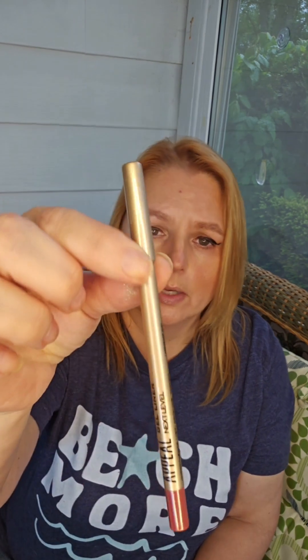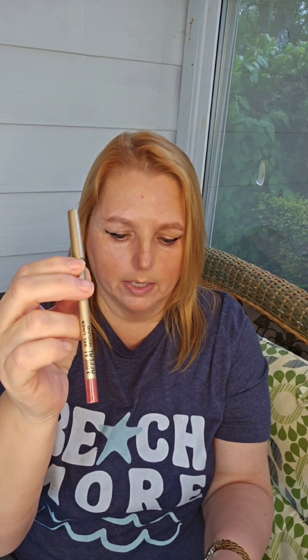Also by Gerard Cosmetics is their Color Your Smile — this is a lippy in the shade Salmon. It does have a little mirror on it. It's a very coral color and appears to be a gloss — $24 value. Next, by Appeal, is a gel liner called Next Level, and that is a $23 value.